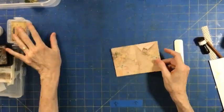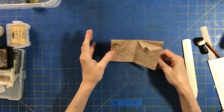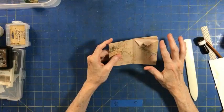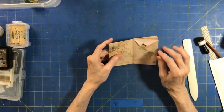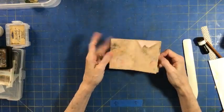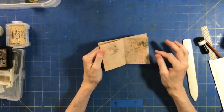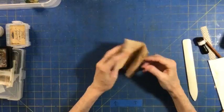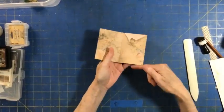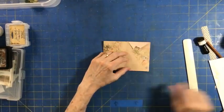I can see the mini clips coming in handy with these little guys, especially if you don't want to glue it up and you want to be able to open it and everything. But I would suggest if you are going to share yours, and you're safe and copyright free and everything, then opening it up, doing your photocopy, and then sewing pages or gluing pages or whatever, so that your booklet is then more secure. Because the way it is now, you've got all these like loose spots, and I could put a tag there, but it's gonna fall out the bottom, you know, because there's a hole there.